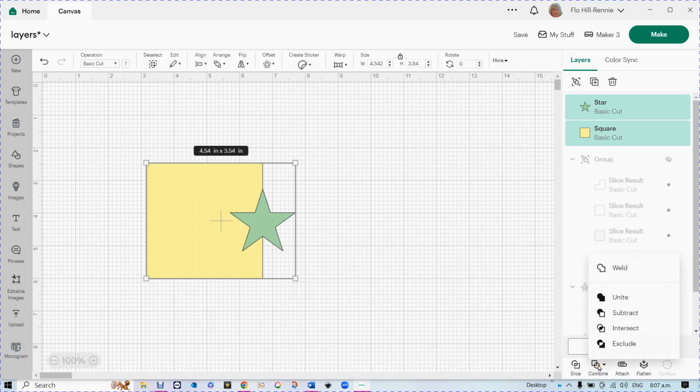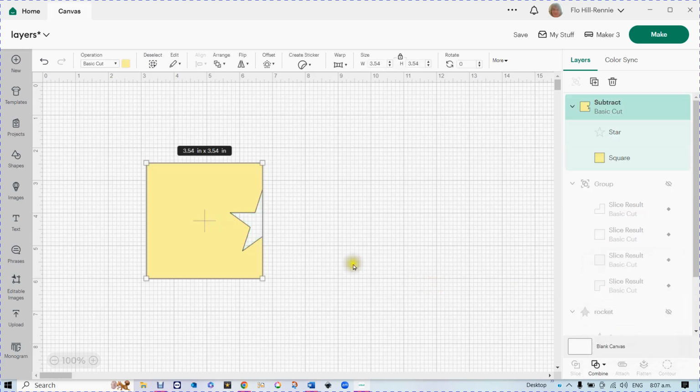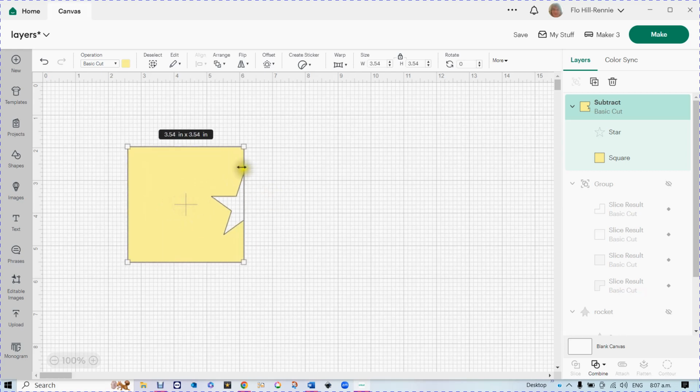Now it should subtract one from the other. Now this one looks like the top one has come out of the back one. So let's have a look. Subtract. And that's exactly what it's done. It's subtracted our star from the background.